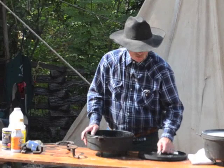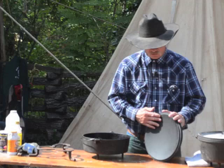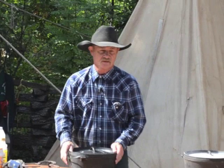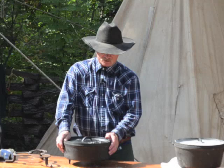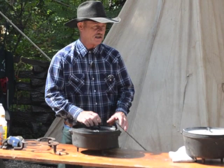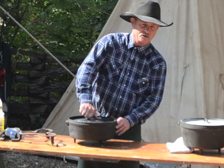Then we're gonna take this lid and look at it the same way. Make sure it ain't got no cracks, no blemishes, nothing anywhere. Make sure this bail is secure. You look real good, make sure it ain't cracked nowhere. Then we're gonna put that lid on that oven. A lot of times in shipping and manufacturing both, somebody got in a hurry. They put a lid on there that wasn't molded for that oven exactly. When you get it on there, you'll know because it sort of rocks around. It ain't sitting on there good. When it gets hot, it's gonna get a whole lot worse, I promise you. That thing should freewheel around there because you want it to seal. You don't want it to set up.